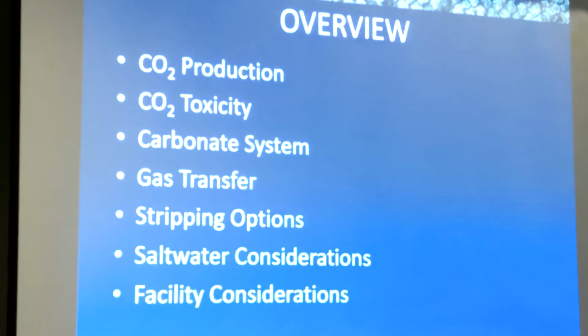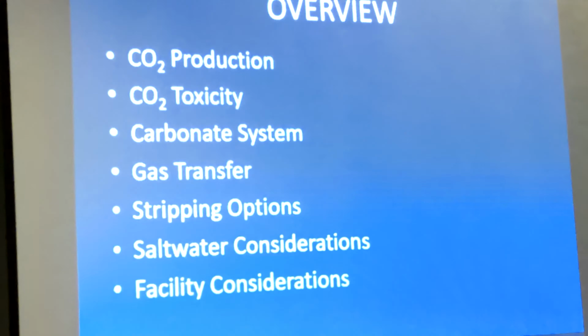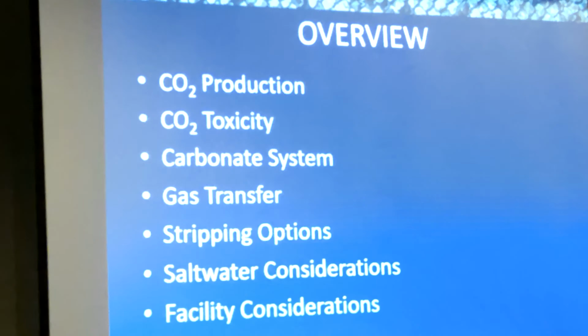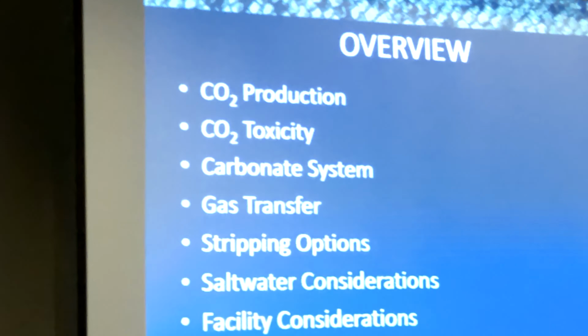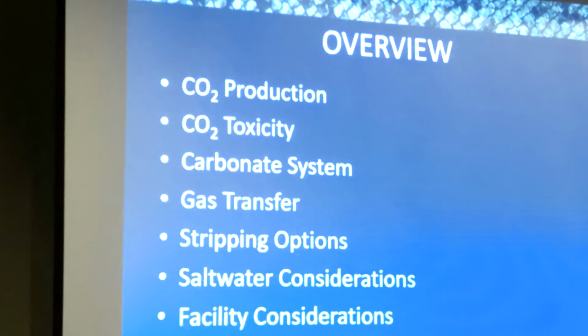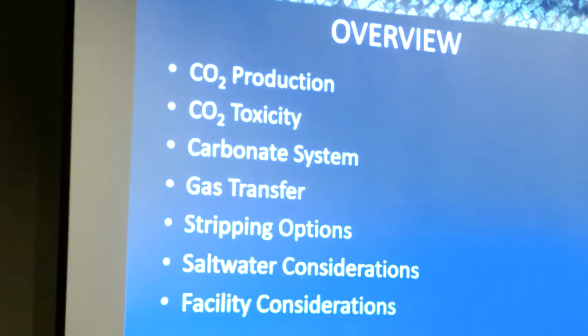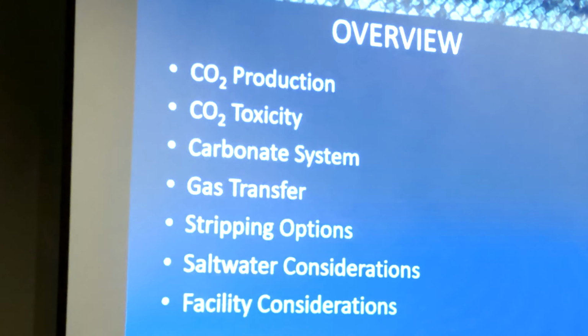So I'll quickly cover that production concept and then go through the rest of the presentation, talking about why CO2 is a problem, what complicates CO2. It's part of the carbonate system. We'll cover that and how that works. And then we'll talk about actual processes to degas, or to manage the gas of dissolved carbon dioxide in the water. And RAS is a controlled environment for anything, so salt water, cold water, warm water. We'll talk a little bit about how those different water quality parameters affect CO2 stripping, as well as the environment inside the building.